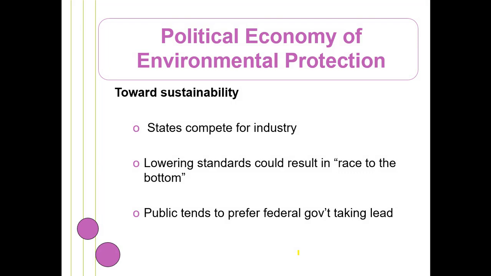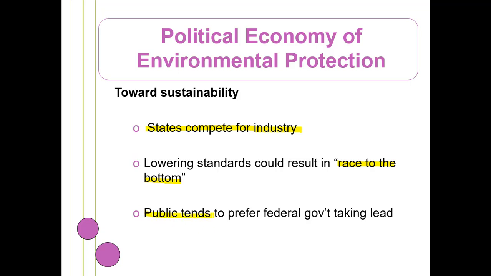So when we look at the political economy of environmental protection, we see that it has a trade-off with competition between states for industry, in order to provide jobs and economic development for that state. And as we've touched on before in our economic development chapter, states could continuously keep lowering their environmental standards in order to attract industries to come there. That could result in what we've talked about before as a race to the bottom, where conditions could get continuously worse as far as environmental protections, clean air and clean water, in order to try to keep industries in your state or attract industries to your state.